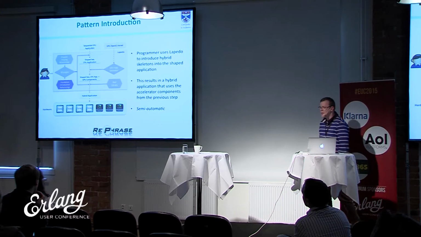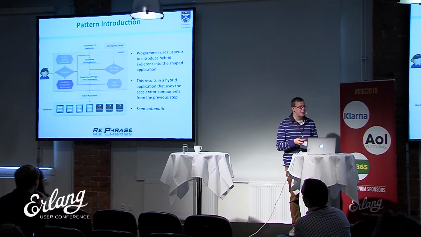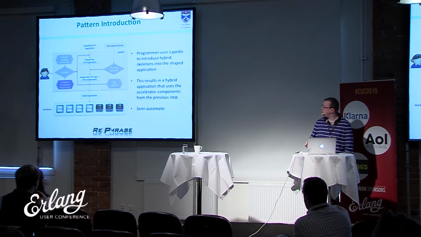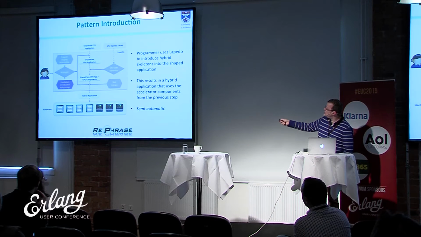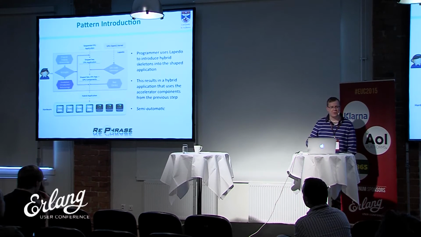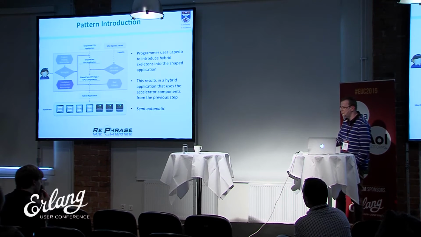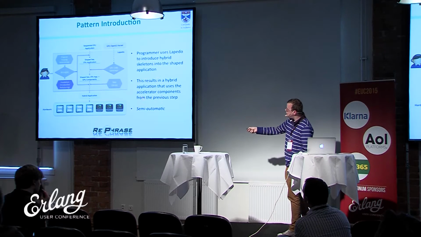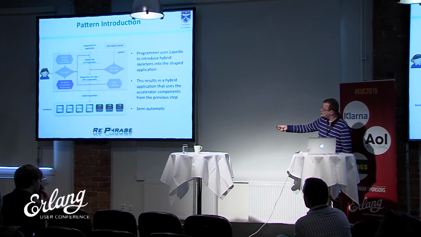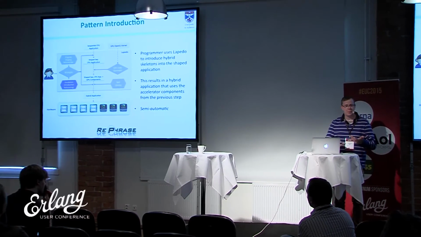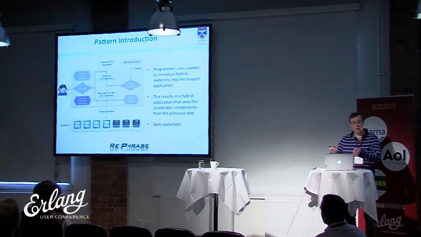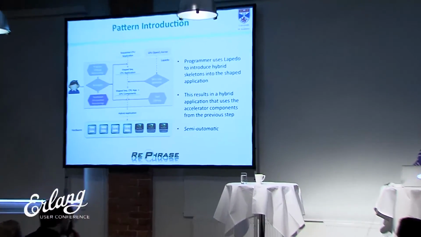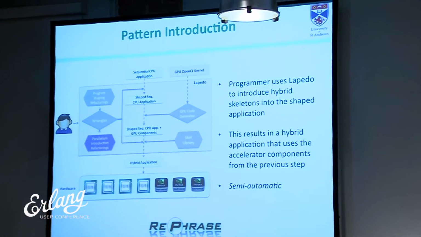Then after he's done that, he can simply start introducing the patterns. So once he's got this code generated, he can use a refactoring tool to introduce these hybrid skeletons into his shaped Erlang program. He does this via a refactoring tool again. This results in a hybrid application that uses accelerated components from the previous step. The code that was generated from the previous step, the Lapedo framework will basically pick that up and link it into the pattern automatically via the tool.